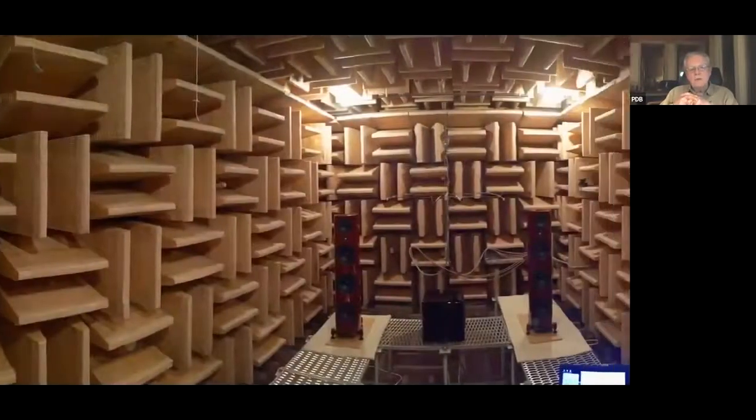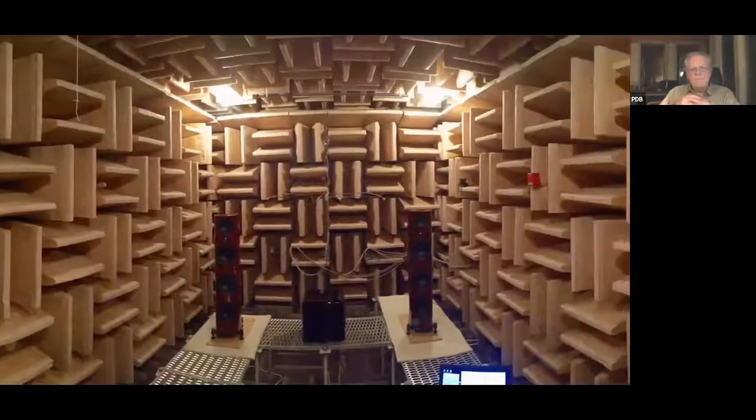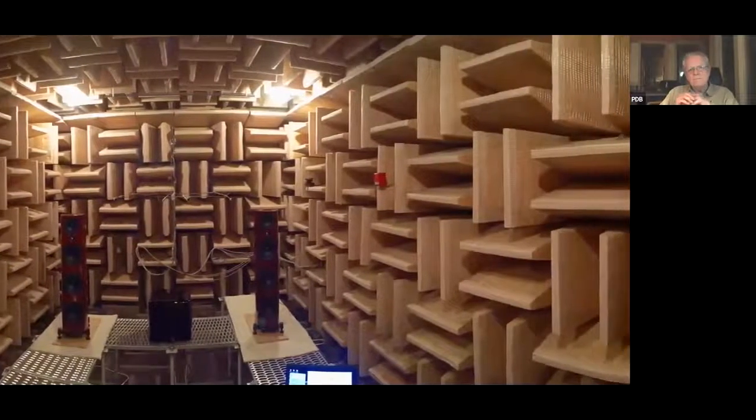And what that means is when you put headphones on and listen to music that was recorded to be played back on loudspeakers in a room, you must compensate for this when you listen to the same music on headphones. What we're going to do here is put a pair of loudspeakers in an anechoic chamber where there is no room, and we're going to let the journalists hear what room feel sounds like on a pair of loudspeakers in a dead environment, which is the same thing as listening to headphones with room feel in them.